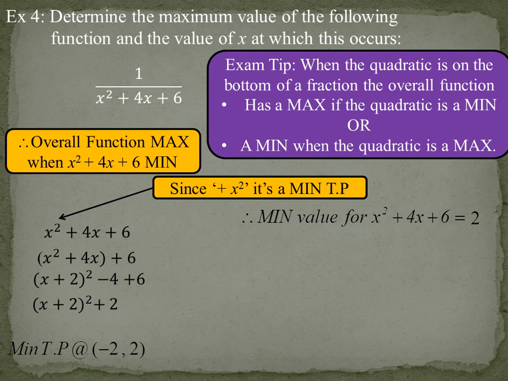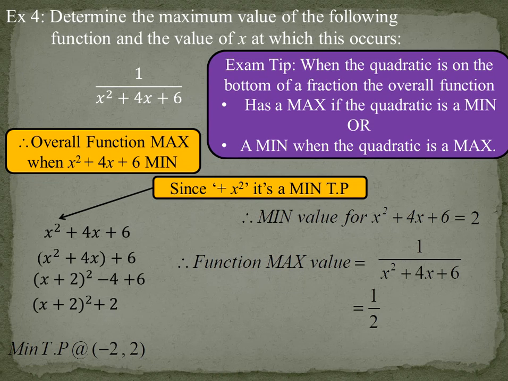So as we go up the integer values of this quadratic, the fraction will keep getting smaller and smaller until it becomes an infinitesimally small fraction. So this fraction will keep getting smaller as the quadratic rises in value. And since it never goes below 2, we can stipulate that the maximum this fractional function will ever be is a half. And that comes from understanding what the quadratic part does to the overall function. So the function's maximum value is a half, and it will occur when x equals minus 2, because that is when the quadratic part of that function goes to its minimum value.